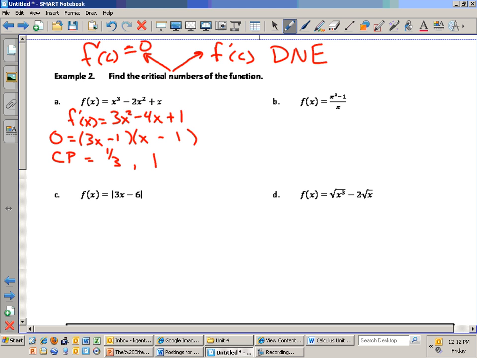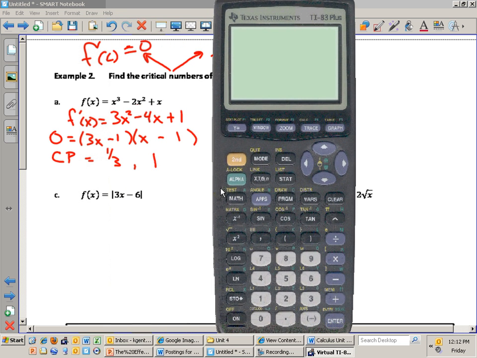If you graph that on your calculator, let's actually try that. Let's take out your calculator and enter y equals x to the third minus 2x squared plus x. I'm going to change my window to something a little bit better. I'm going to go from -3 to +3 for x and leave the y alone. I think if I change my x values there, I should probably get a better look at it.